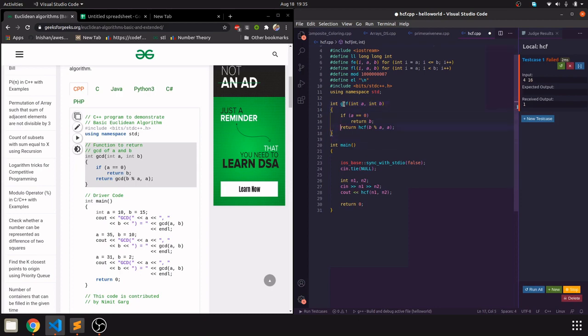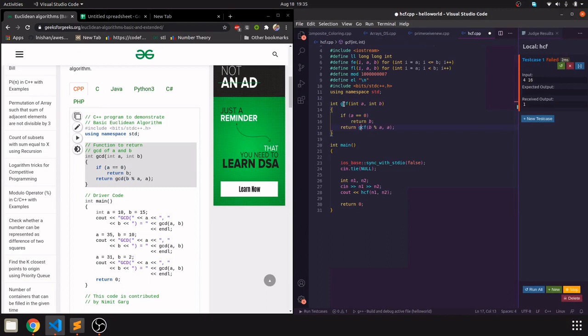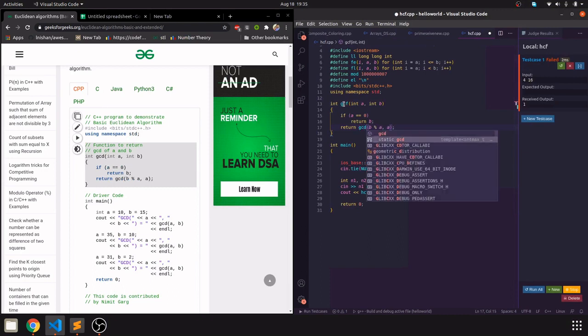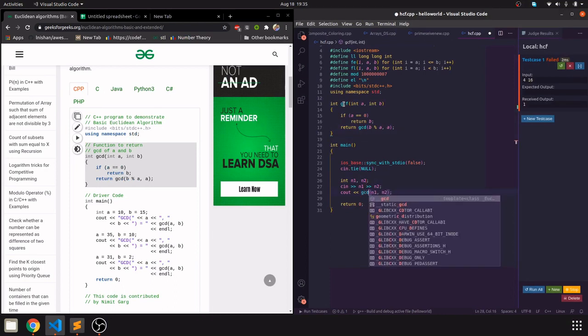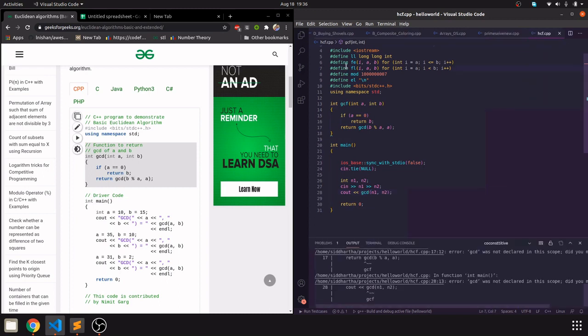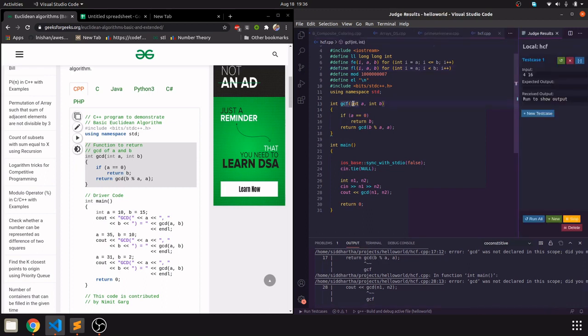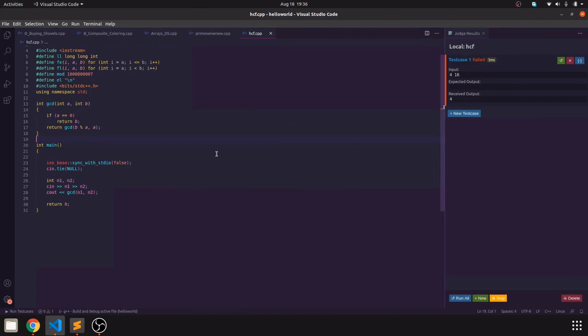The name of the file and the function name are the same. Sorry, my bad here, please bear with me. Yeah, the function name was clashing with the file name.